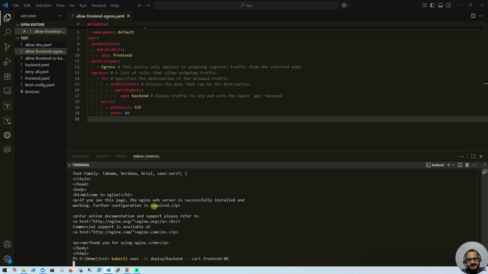So that's how we use network policies in a real-time or production environment to restrict communications, because in real time we don't want all the pods to communicate with each other due to security concerns, and that is also not a best practice. So to achieve this we generally use network policies.